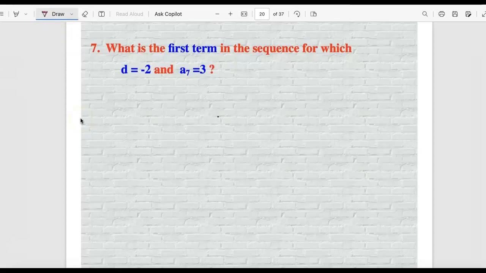So I have a similar question which I did earlier on the previous slide. I have this one, a similar question over here. This question is asking you to find the first term, which means a sub 1. So I want you to pause this video and give yourself a chance to solve this problem on your own to find the answer, so you can see whether you understood this concept or not.